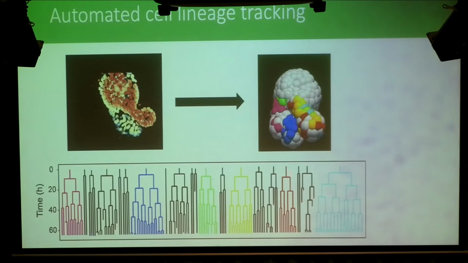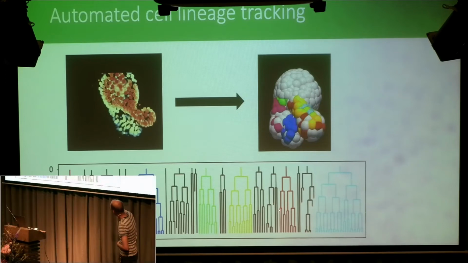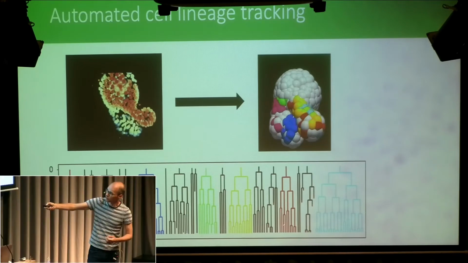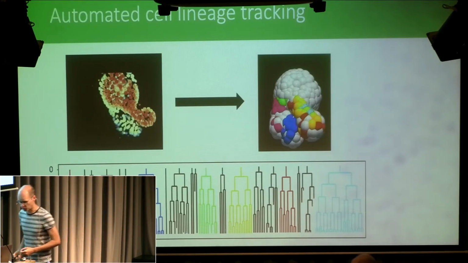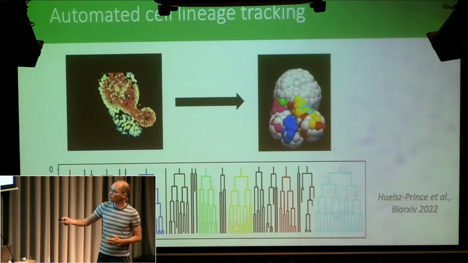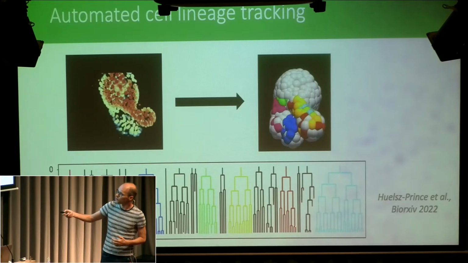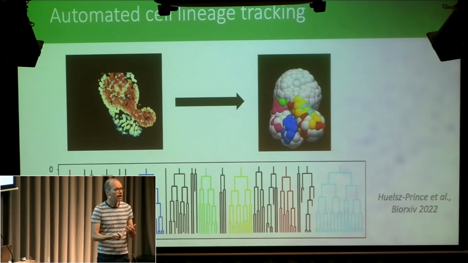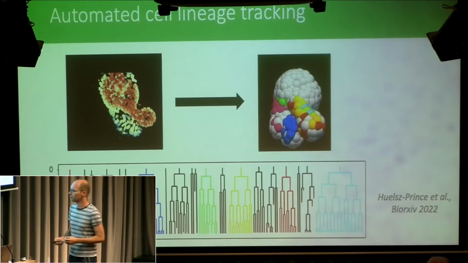What is nice is that you can also see interesting dynamics within a lineage. So you see that this cell divides once, twice, thrice, and then here, these cells stop dividing and presumably differentiate, while this pair of cells keeps on dividing and is presumably something like stem cells. And so we used data like this already to try to understand how proliferation, cells continuing to proliferate and cells that stop proliferating, is balanced within these organoids to ensure that the number of proliferating cells doesn't explode or dwindle to nothing, but stays at a relatively constant state.